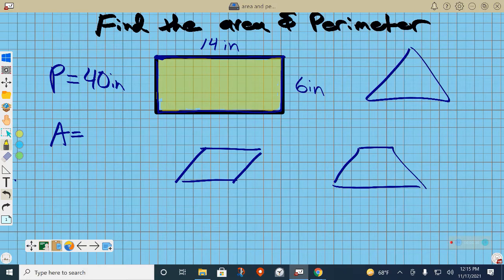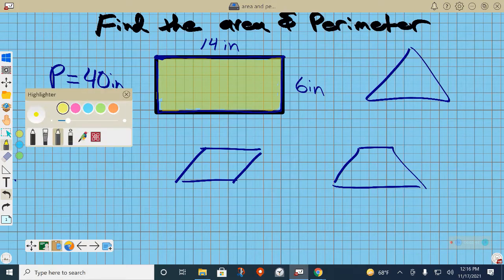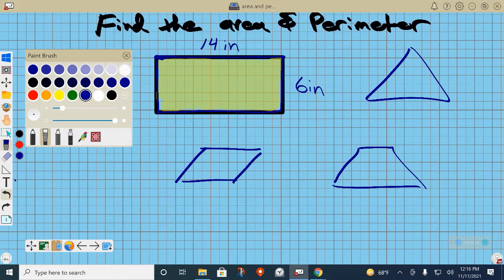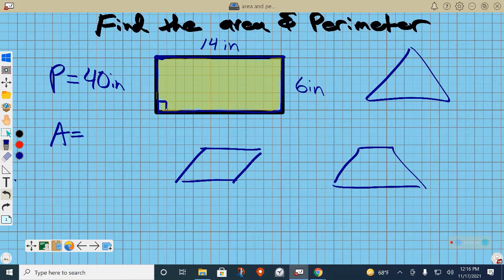The only possible way to measure that yellow area is with squares. How many squares does that take up? Some of you got it when I was walking around, I saw that. Look at these little squares inside. That's why I purposely did this on graph paper. Look at all these squares. Now I can count each one at a time: 1, 2, 3, 4, 5, 6, 7. I can count them one at a time.